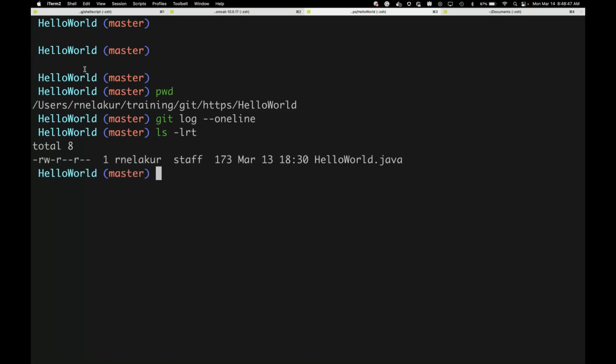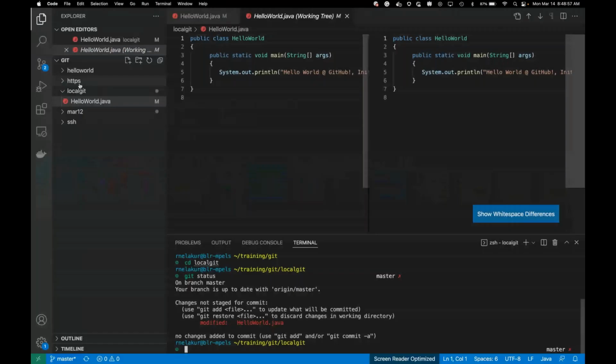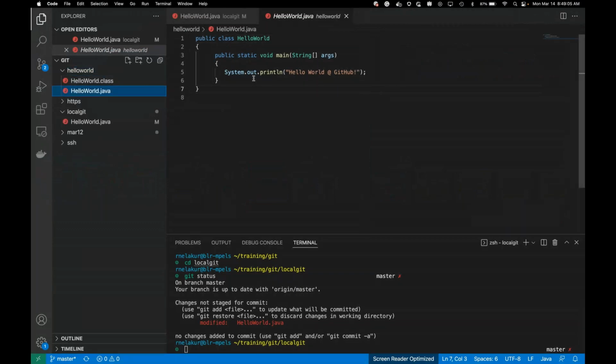So let me create a new file or edit this existing file. I'm just adding a new print statement.